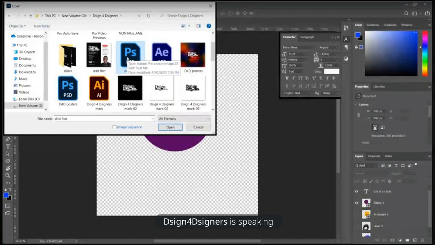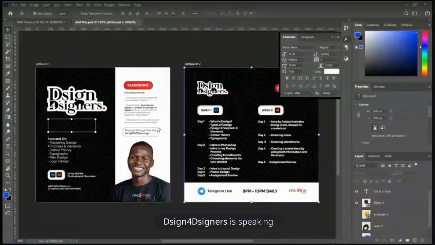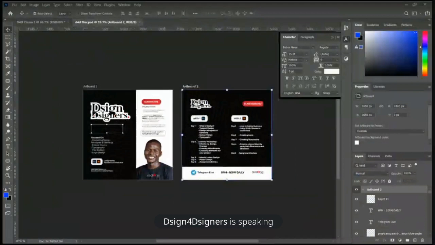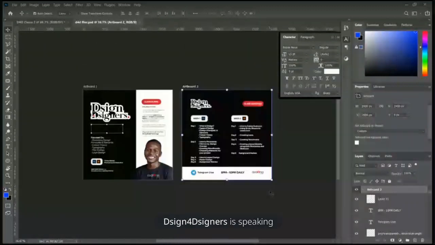After locating the file on your device, you click on that file, then you open it. Photoshop reads the file and opens it. As you can see, this is a file opened on Photoshop. All these things you've seen are created from scratch using Photoshop.